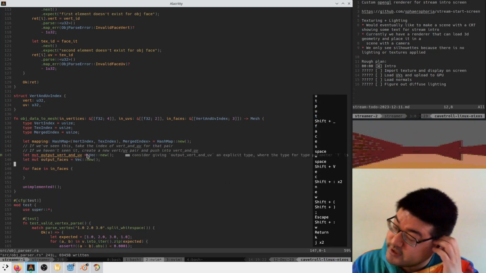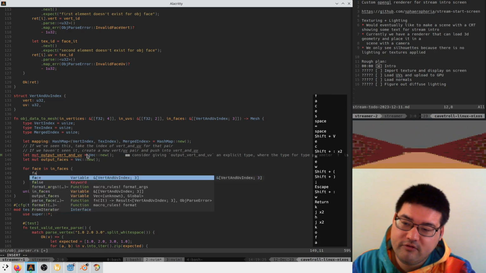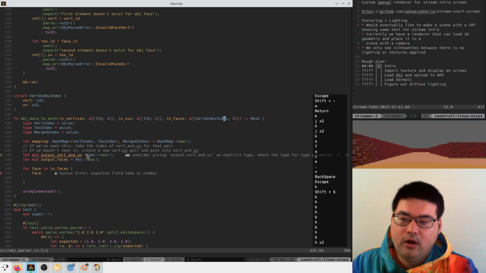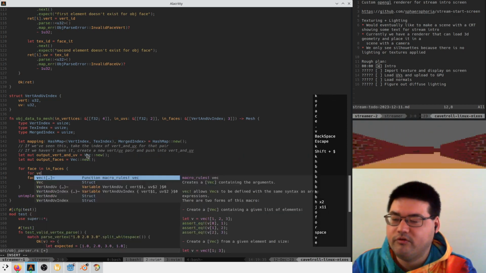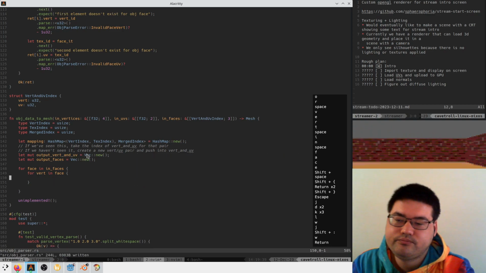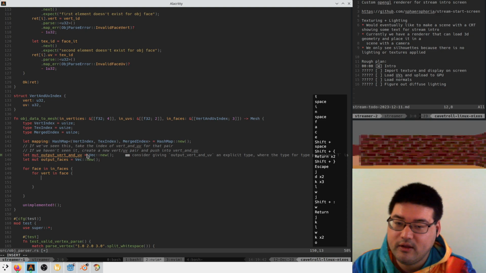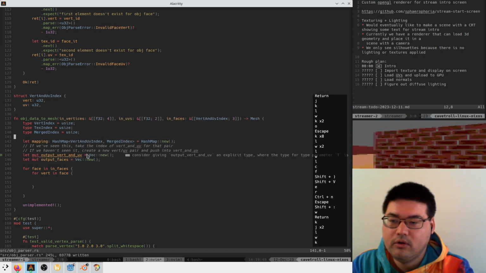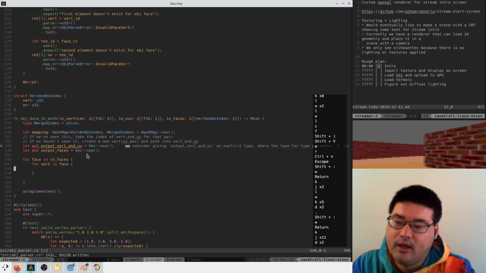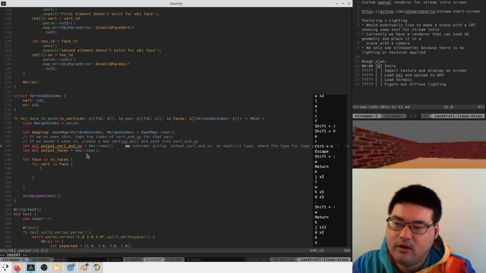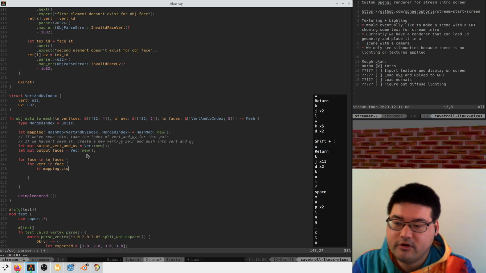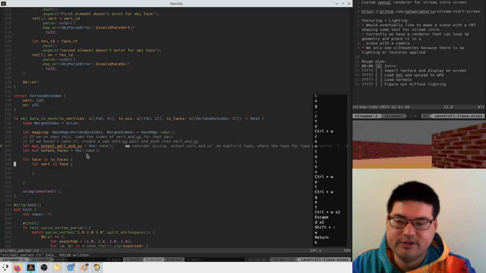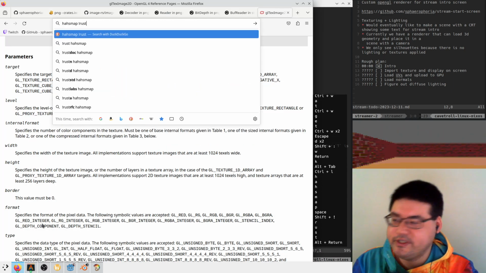And so what we should do here is we should say face dot, right, okay, so for vert in face we look at its vert and UV index, which we can actually just use as the input to our map here. And we will just say if mapping dot contains, does it have an get? What are the APIs on this? I can't remember the hash map APIs. Hash map Rust.